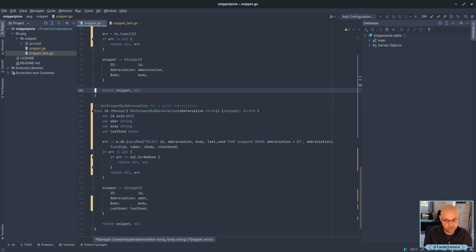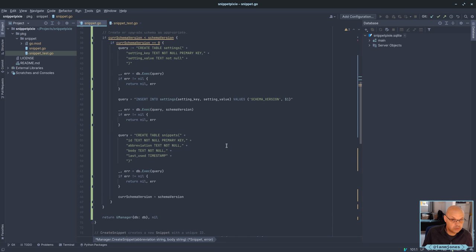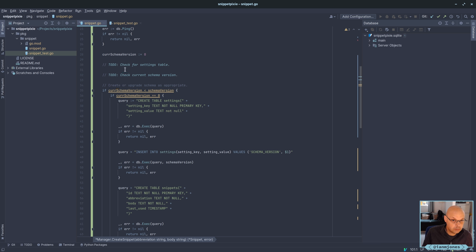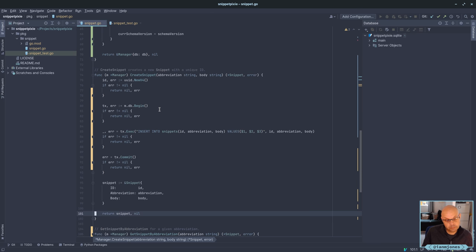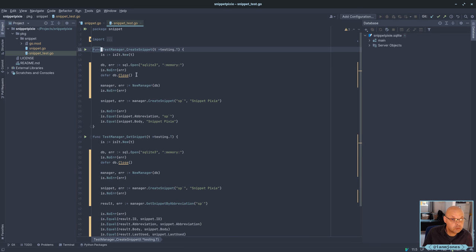Okay, so that's the basics. Very, very, very simple. I think it's going to go bang in a couple of places. Potentially, $1 might need to be a question mark. I'm not sure on the syntax there. If that's database specific, then I just need to find out what the SQLite version is. And then I think we're going to have issues up here as well when we're running the tests, because it's going to be creating from scratch each time. But we'll see. Okay. I'm sure there's all kinds of errors really, but we'll get through them, test by test.